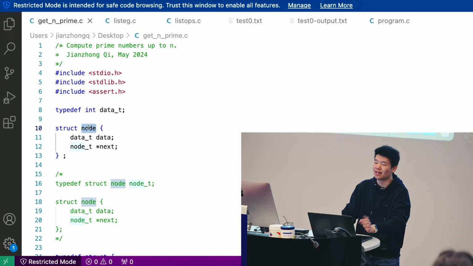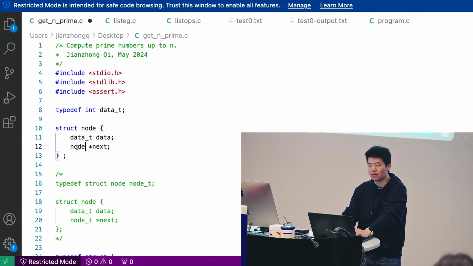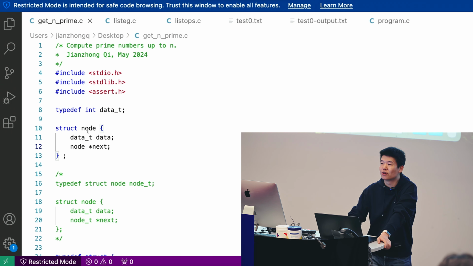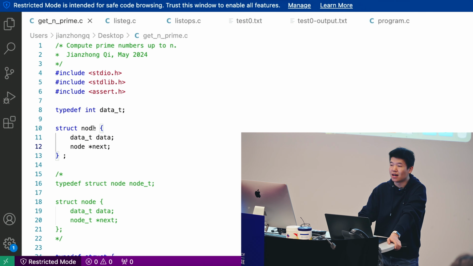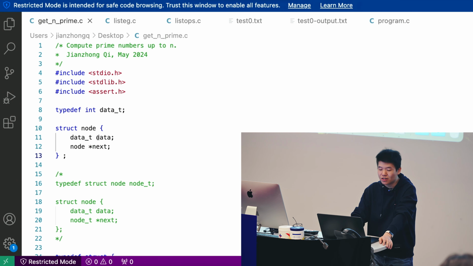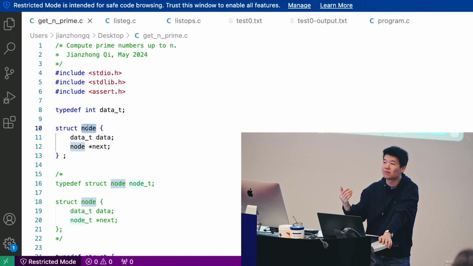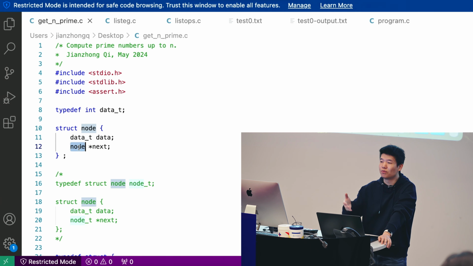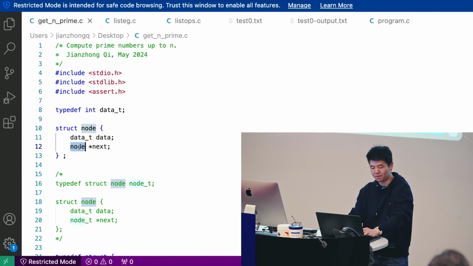But of course, here, let's change the name a little bit. It doesn't really matter if we call it struct node or struct node_t. It's just a type name anyway. So here, just to be consistent with the slides that I'm going to show you next, let's call this struct type node. If you define a type like this, it should satisfy the compiler. It will read that there's a node type declared, and here is just a pointer pointing to a variable of this type. It should satisfy it.